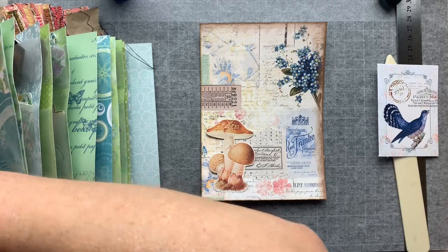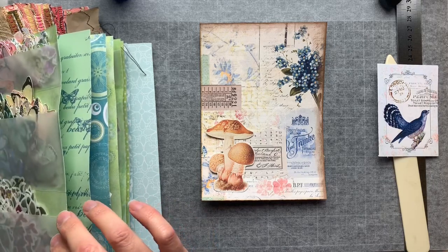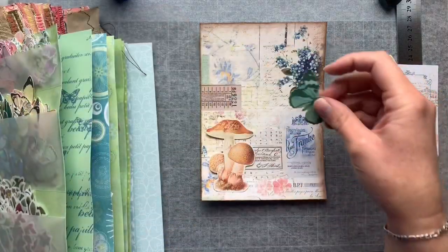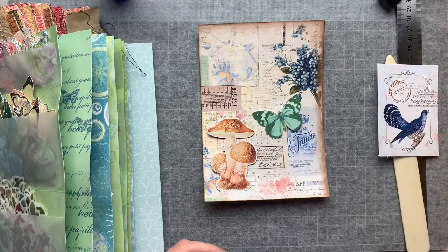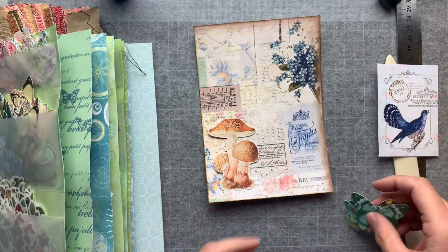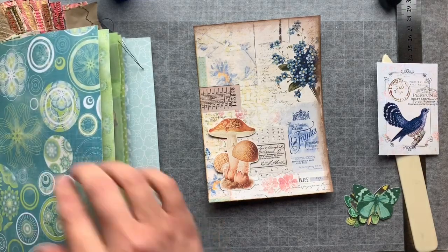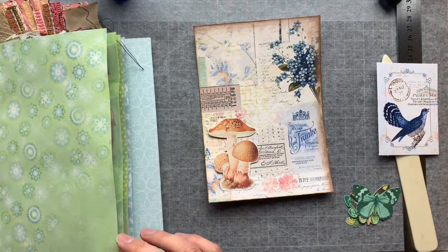Okay. So oops. So the mushrooms are from ArtVintages.